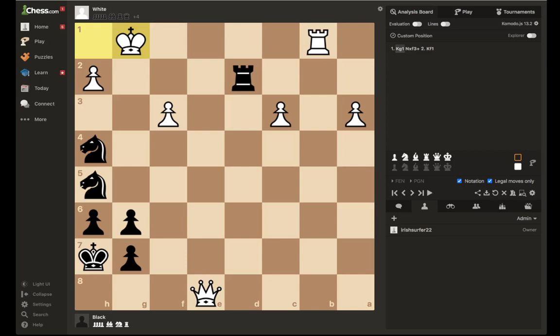Okay, so now how do we find it here? When you first look at puzzles, the first thing you should look at is checks and captures. And this knight move is both. So we're capturing a pawn and we're checking the king. So it's the most natural looking move. So let's see where to go from here. And again, checks are forcing moves. So that's kind of why they're good.